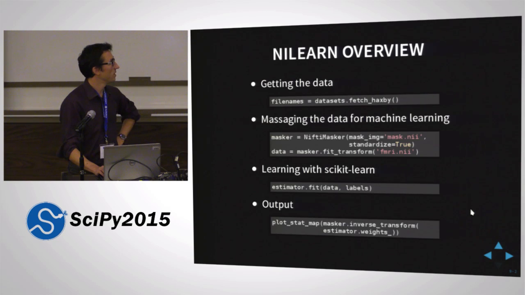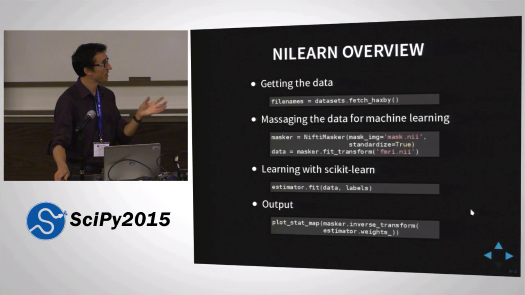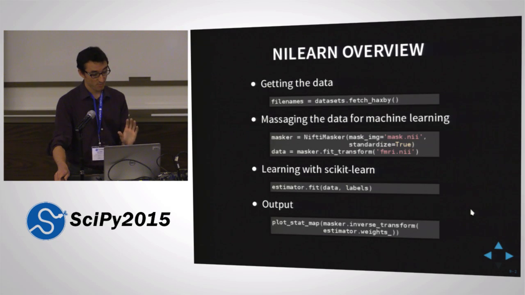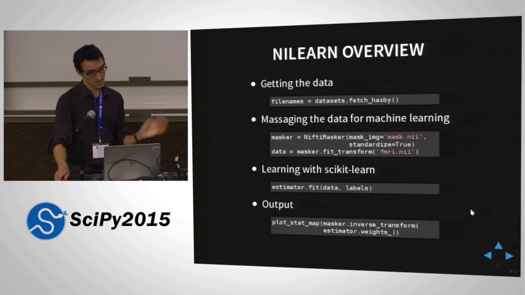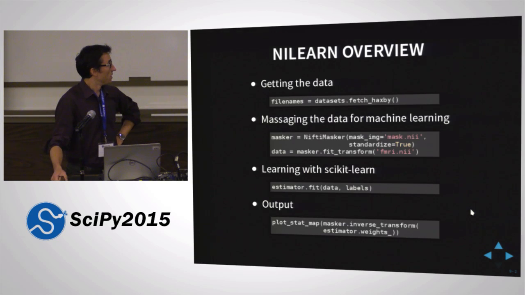So maybe just a general overview of Nilearn. Nilearn is trying to make it easier for you to use Scikit-learn on new emerging data. The way it does that is it provides a downloader of a few open source datasets, so that everybody can get the data from the typical sources. It takes a while, so I encourage you not to try it during the conference. Maybe try it with a good connection because it's a few gigabytes of data.